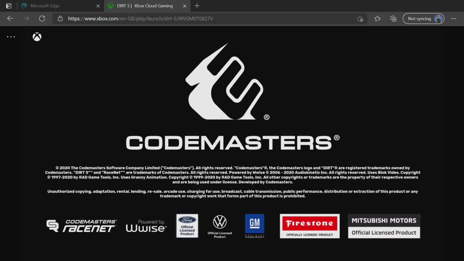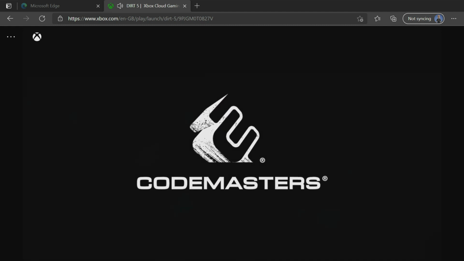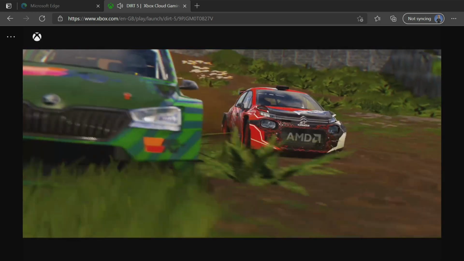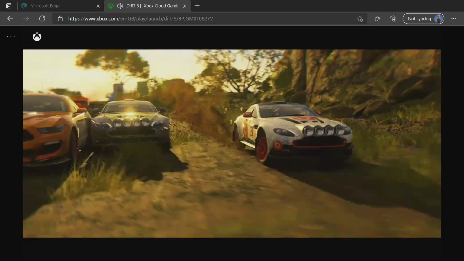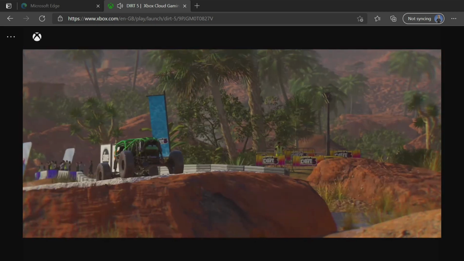Now, what you'll notice, the three little dots on the left-hand side here, you can select those to get out. And you're probably going to need a keyboard for that. You might be able to select it with the cursor. I've not actually tried that yet. We'll try that in a minute, but failing that, you will need a keyboard plugged into your Xbox. But as I say, we'll see if I can get into it and do that without a keyboard. But as you can see, it is running. We are in Dirt 5 streaming to the Xbox from xCloud. And I just find that bizarre.